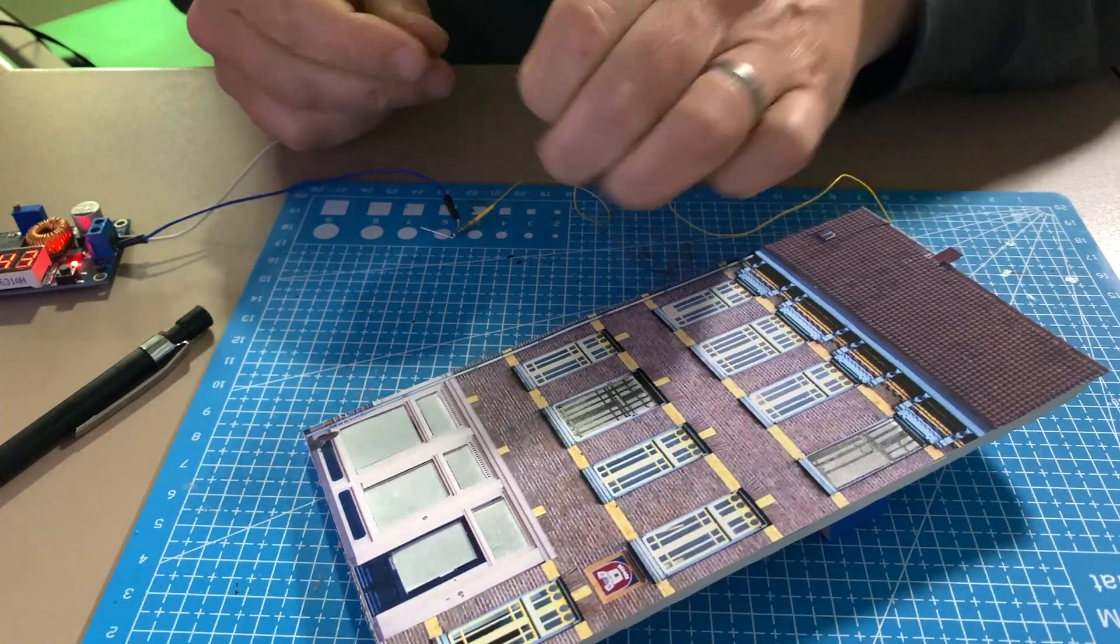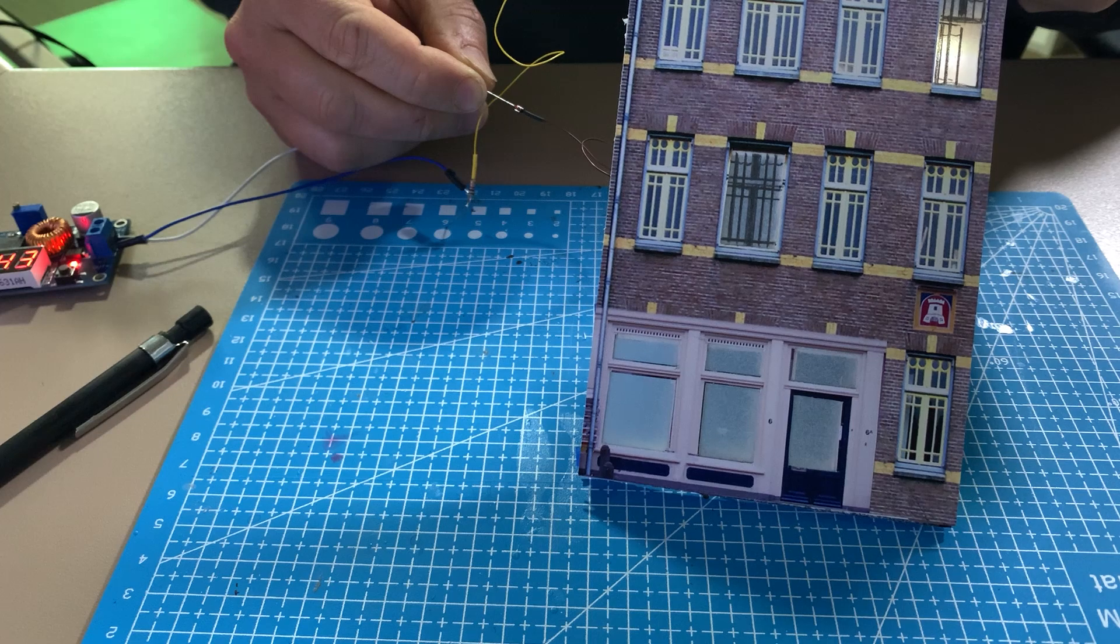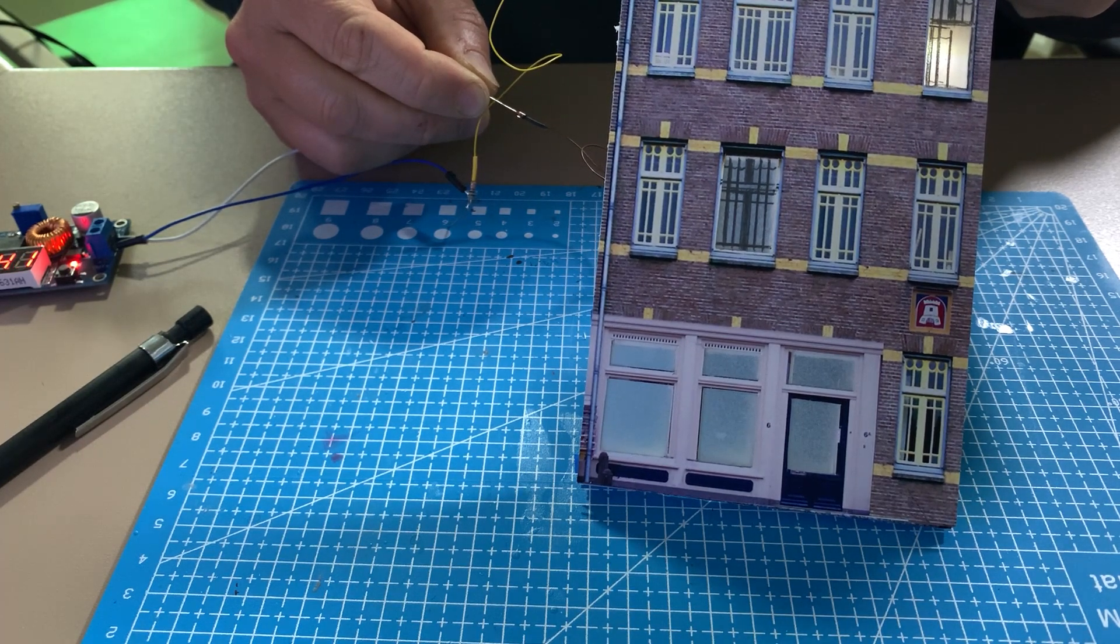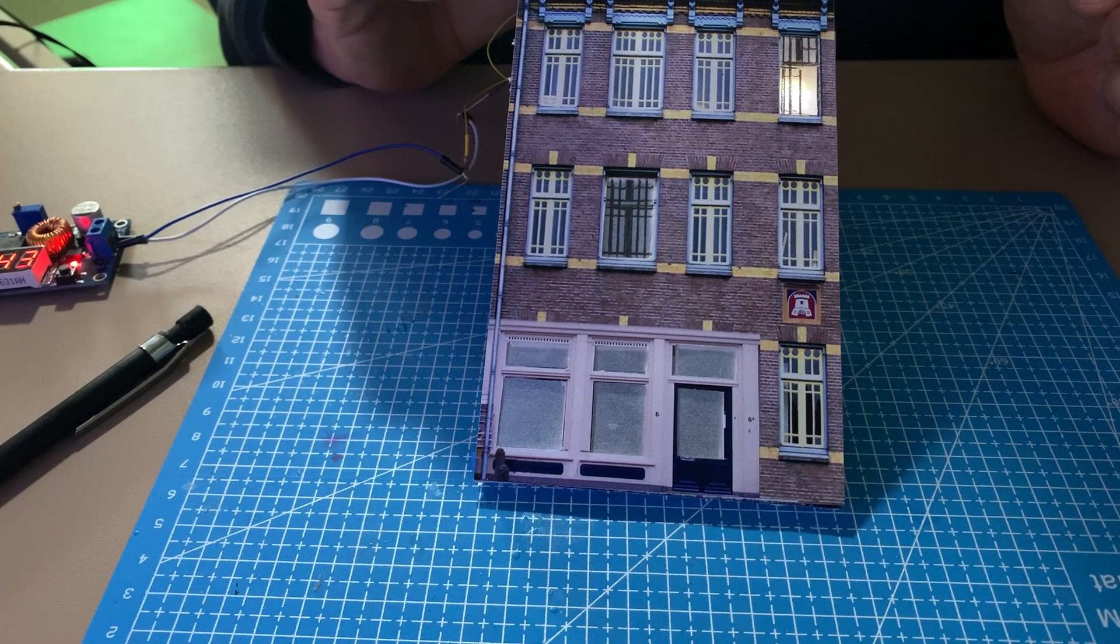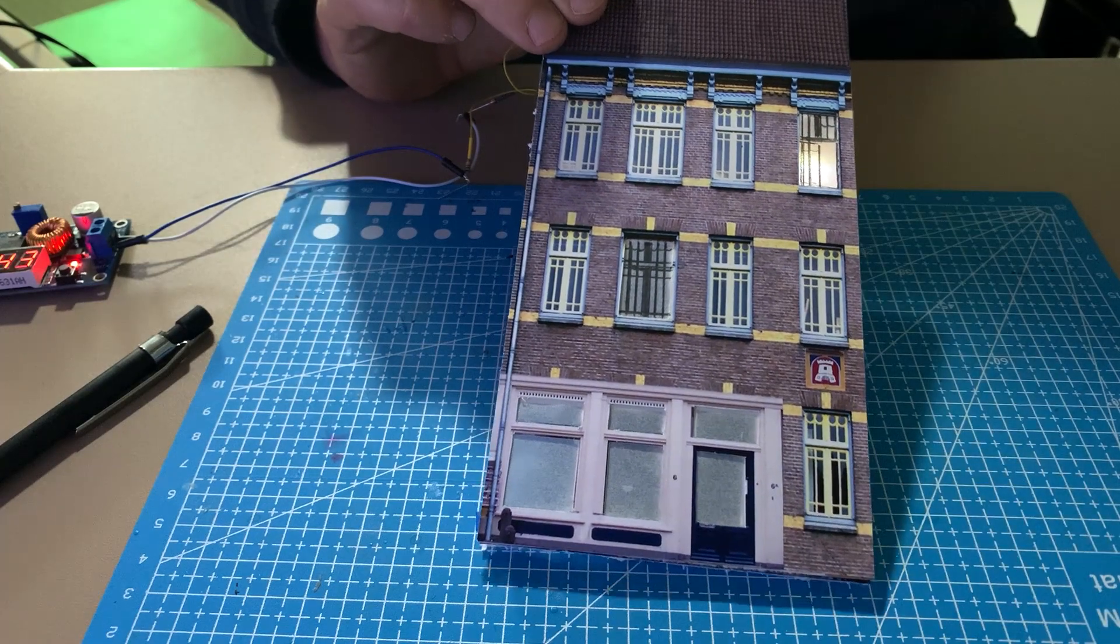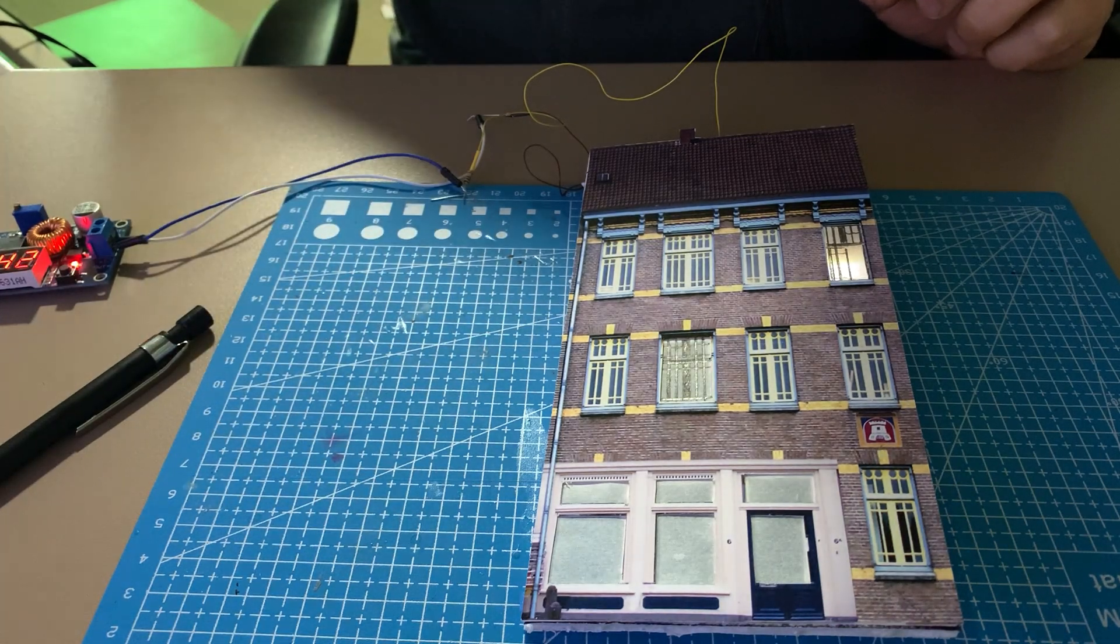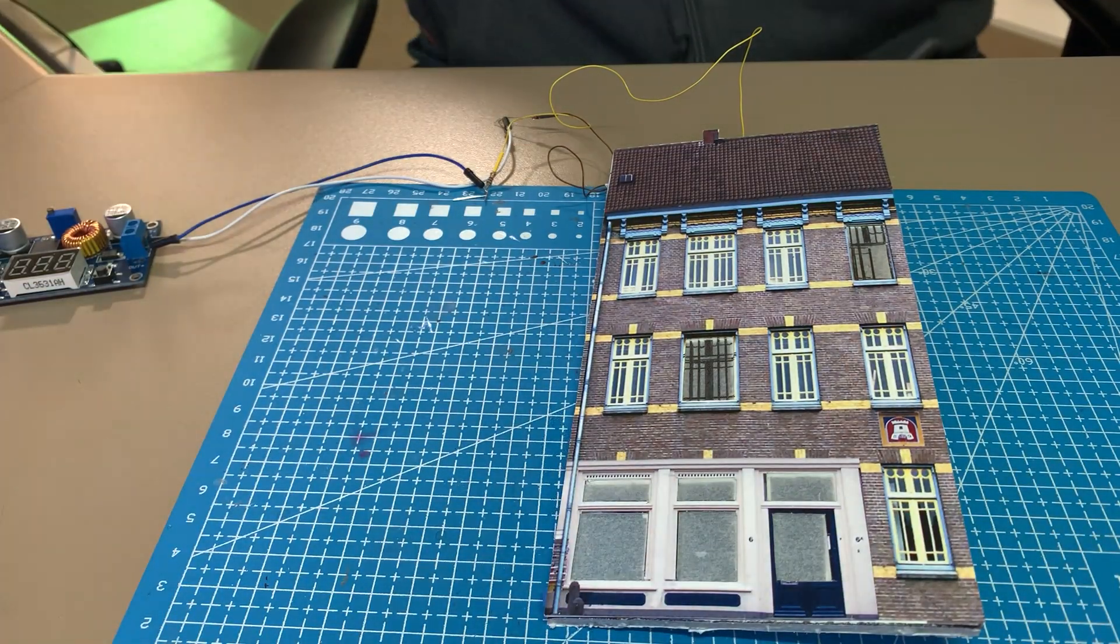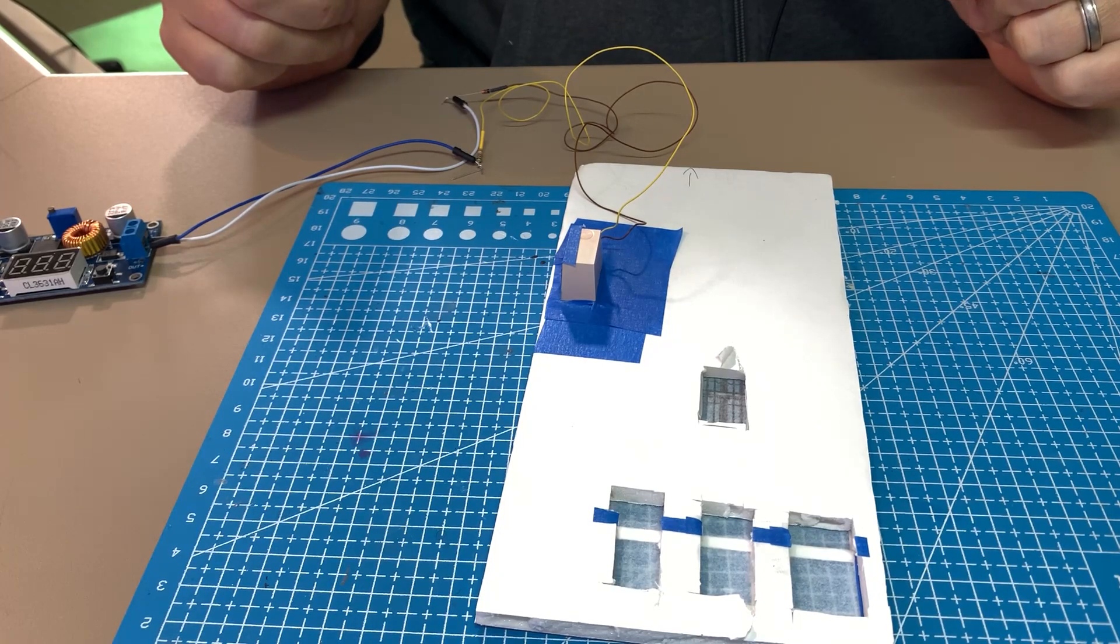That's probably going to be a next project to see how I would draw up the code for that. Make sure we get the correct negative and positive. I'll just splice these together very crudely for the interest of time. So you can sort of see that now. Probably what I would do moving forward with that light is, to me it's a little bit low in that window so I probably put it up the top and then have the tape at the bottom. But I think that at this point doesn't look too bad. I would like to try to concentrate the light up here a little bit further.